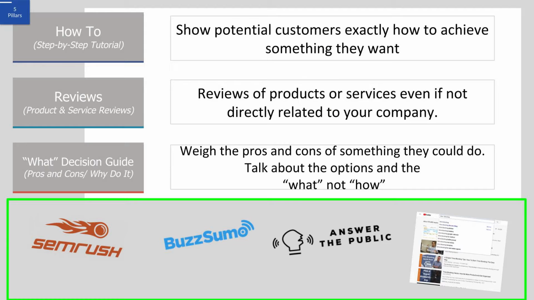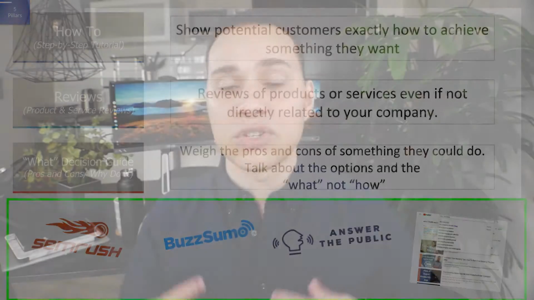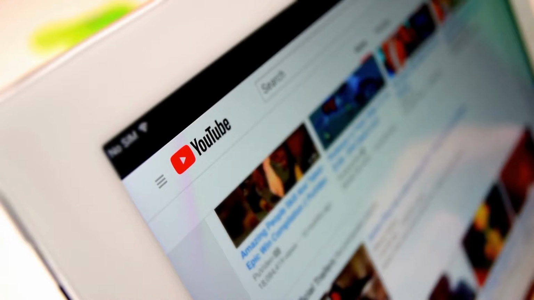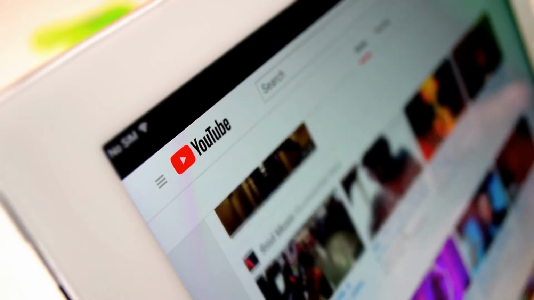And just in case you're still feeling like you're not quite sure what your content 3 to 5 pieces should be about, then you always have tools like SEMrush, BuzzSumo, Answer the Public, and of course the YouTube suggestions box, where you can go to those places and type in either your competitors or some of the ideas you came up with when you asked those two questions, the results and roadblocks, to see if other content is already working or ranking. And so once you've done that, we're ready for stage number 2, which is going to be the call to action.